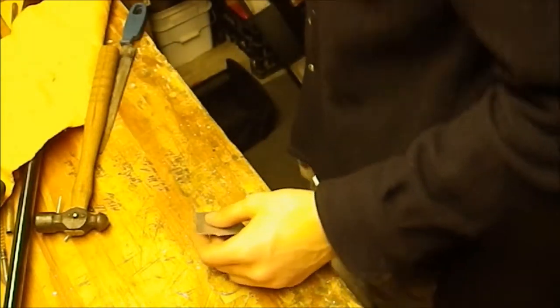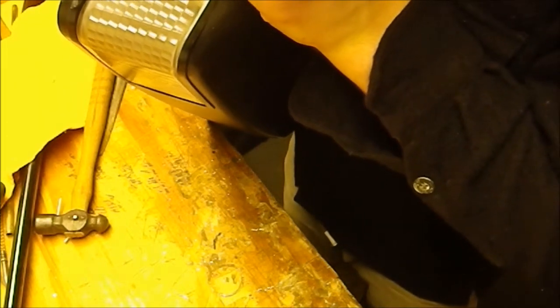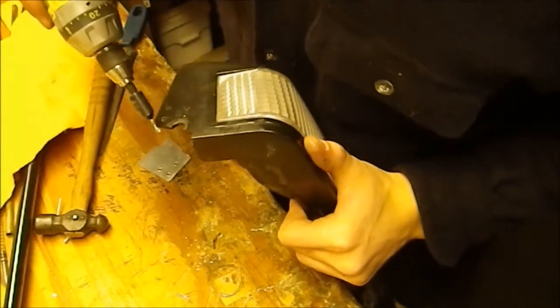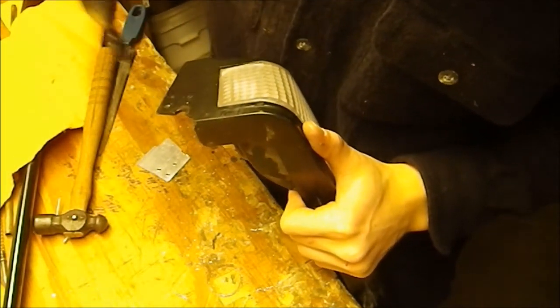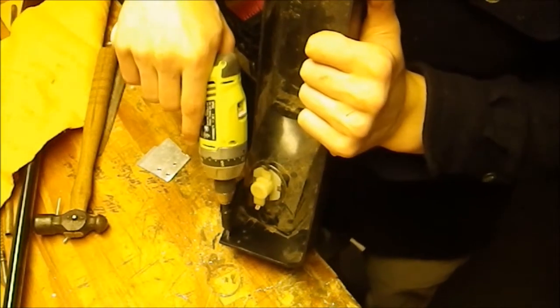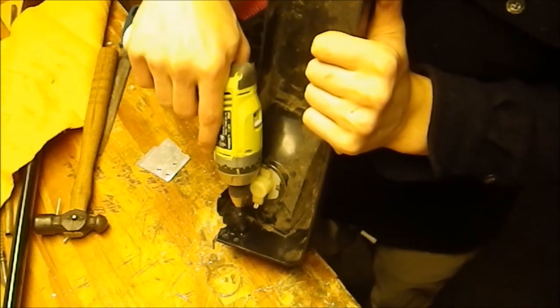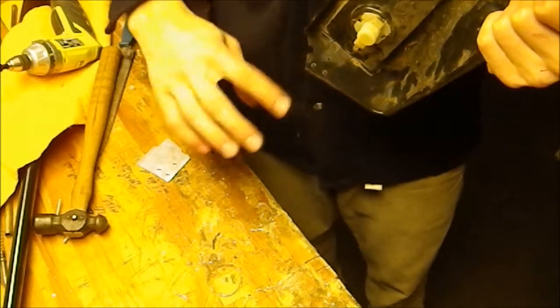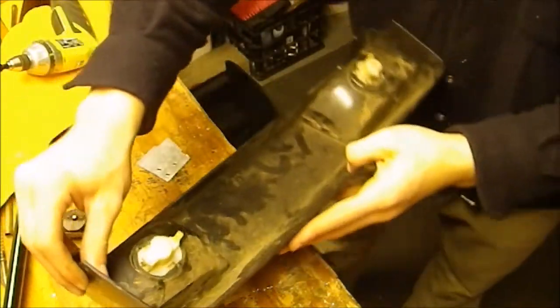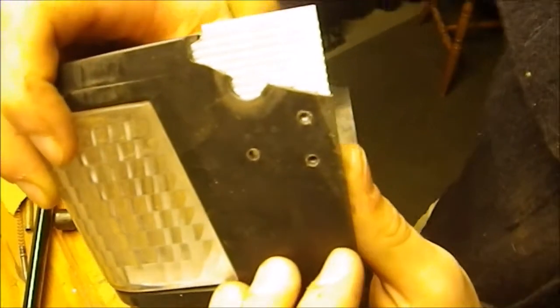So I'm going to get my mount, make sure all the holes line up, that's important. Right, and since I didn't drill all the way through the aluminum, the drill bit didn't make it all the way through there in some of the holes. I'm going to clean up the holes on this side again so there's not the space in there. Alright, so all the holes line up. Hope you guys can see that there.